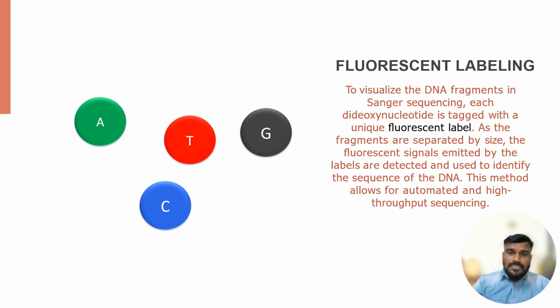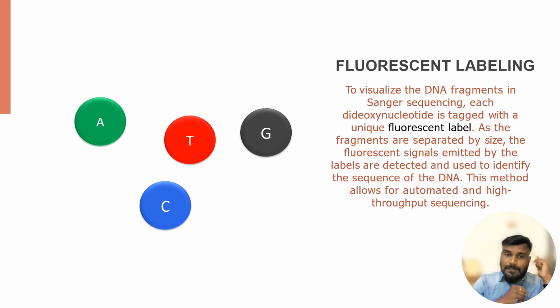So these fluorescent dideoxynucleotide tag, fluorescent label, serves as a signal molecule to represent which nucleotide is at the end position. You remember when the DNA is getting polymerized in the presence of these dideoxynucleotides, there will be a chain termination, and upon which there will be different sized fragments produced in the reaction mix. So each size will be ending with one specific nucleotide, which can be identified with this fluorescent labeling.